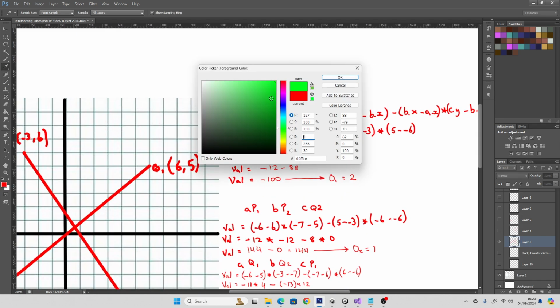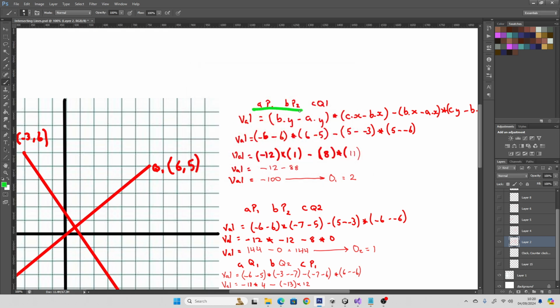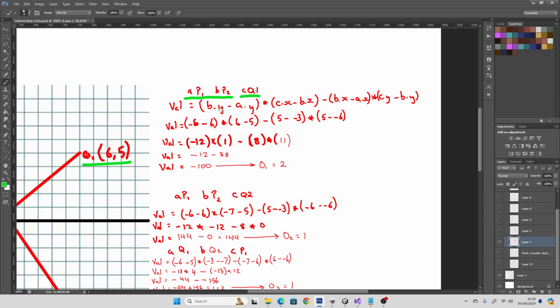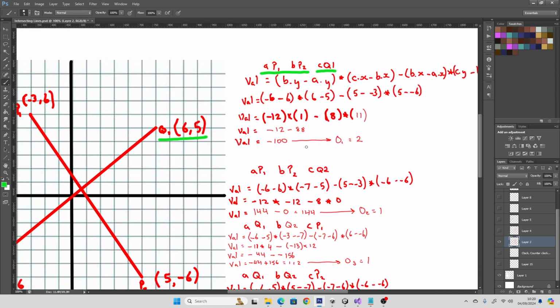On the first equation, we're looking at P, so A and B in our equation are going to be P1 and P2, and we're comparing them to the point Q1. Once we calculate all of that, putting in all the points with their x and y coordinates, we get a negative number, which I said is counterclockwise. If I go P1 to P2 to Q1, back to P1, we see that I had to draw that counterclockwise. So we're going to output a 2 for counterclockwise.